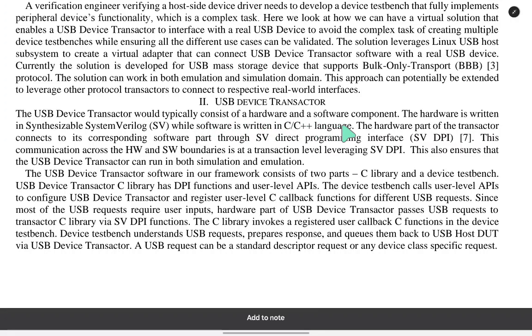The hardware part of the transactor is connected to its corresponding software part through the SystemVerilog Direct Programming Interface, SV DPI. This communication across the hardware and software boundary is at a transaction level leveraging SV DPI. This also ensures that the USB device transactors can run in both simulation and emulation.